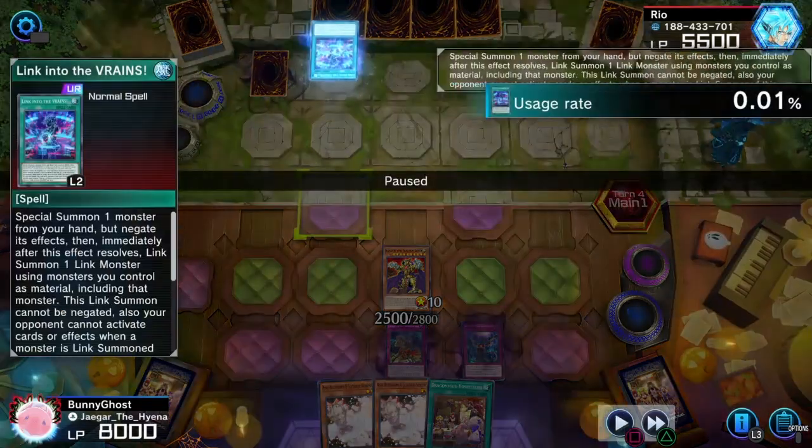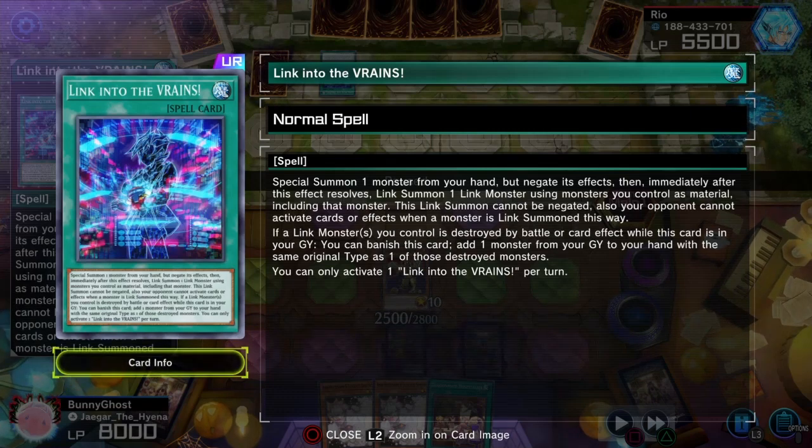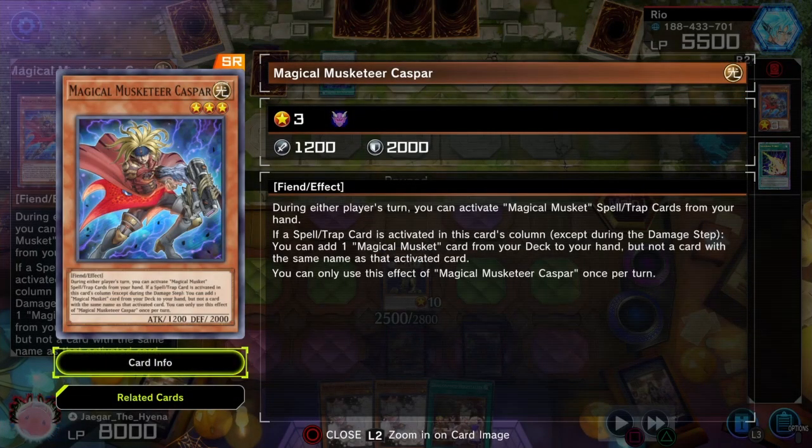My opponent is going to play Link into the Vrains. I have never seen this card until now, but what it does is it special summons a monster, but you negate its effects, and immediately after this effect resolves, you link summon a link monster, using monsters you control as material, including that monster. It can't be negated, and I can't activate cards or effects when a monster is link summoned this way. A crazy card that's going to take them into Magical Musketeer Caspar.